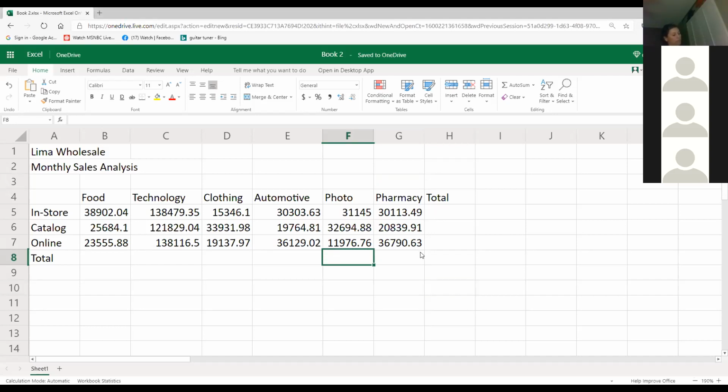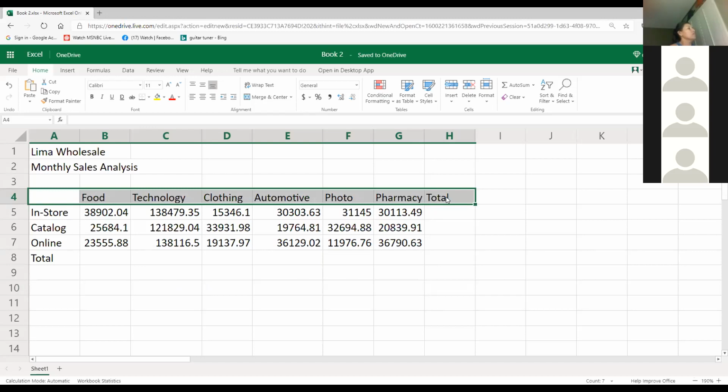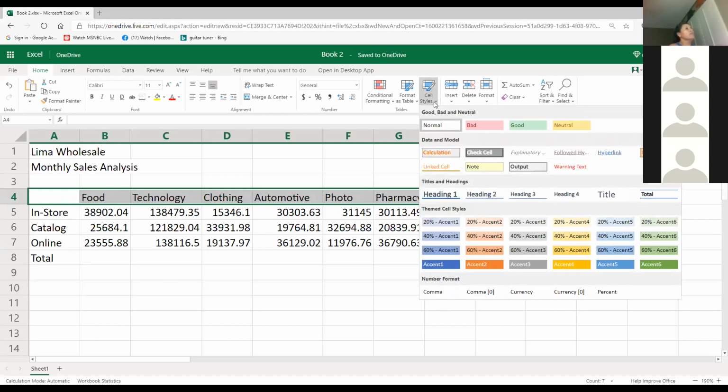Now that we have this, looking at the worksheet on top of the page 51. This is what we need to do. This part right here, row number 4, highlighted, starting A4, all the way down to H4. And on this one, we're gonna give it a cell style. And if you notice, the cell style they have there is heading number 1. Okay? Heading number 1.